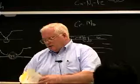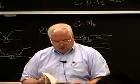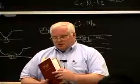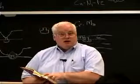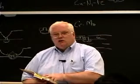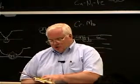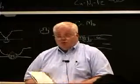This is 1987, which is the most recent. But they have in the back an appendix which lists 208 different steels and what the welding procedure is. And if you go to this little table, it tells you for what thickness steel, or for what carbon content, what thickness, 1 inch, 2 inch, 3 inch, 4 inch, what the minimum preheat temperature should be if you're using a low hydrogen electrode, or whether you're using other than low hydrogen, which means cellulosic. It will tell you if you need to do post-weld heat treatment. It will tell you whether you need to do peening. Okay, it will tell you what the minimum preheat temperature should be.